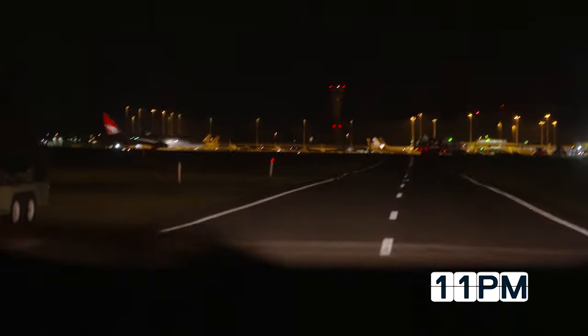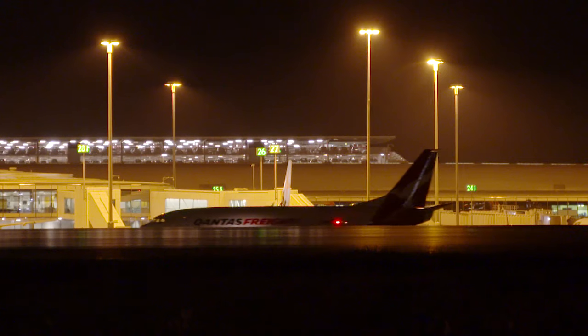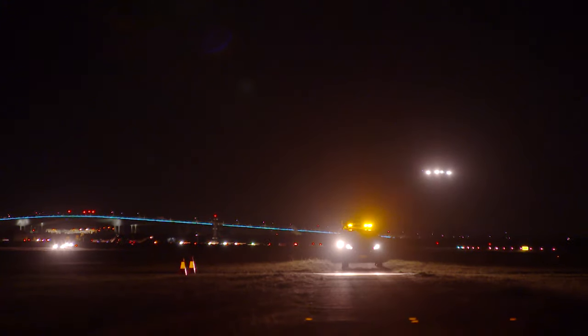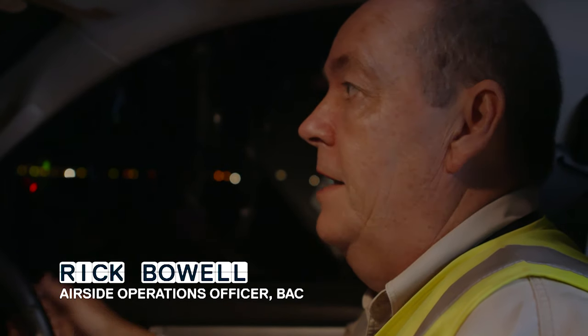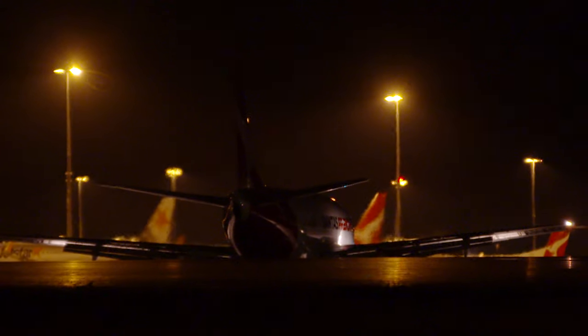We're about to get into the runway to set up the displaced threshold to commence the runway work. I'm the work safety officer of the overlay project. I facilitate the whole project to make sure the areas are all safe, it's all compliant, the work's getting done, the area's FOD-free in the morning, and that we give a serviceable and safe runway back to the tower each morning.